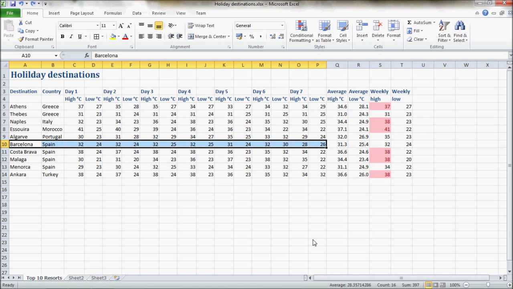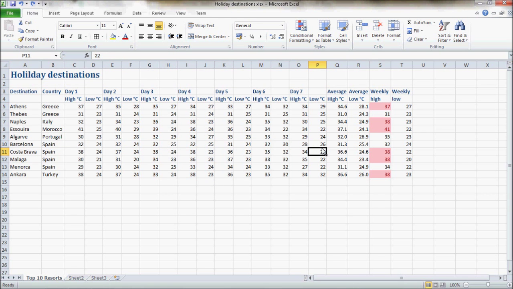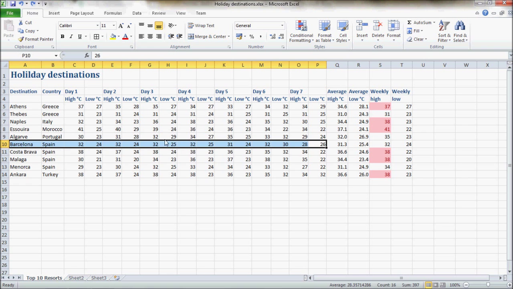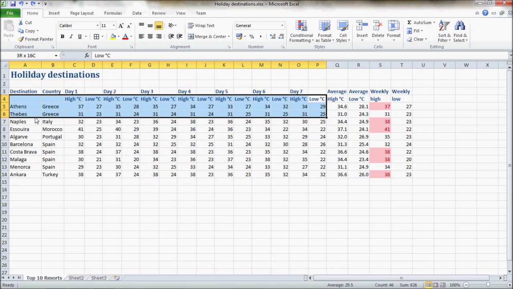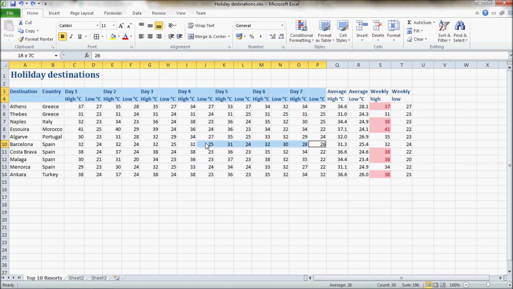Now, of course, you want to have labels basically of what the data is about. So I tend to include these column headings as well. Now, I held down Control because if I didn't, I just selected that lot or that cell range and then tried to select the other cell range and I wouldn't have been able to. So whenever you want to highlight two distinct areas, hold down Control before dragging that with your mouse and letting go of the mouse and then letting go of Control. So now we've got all the cells we want.